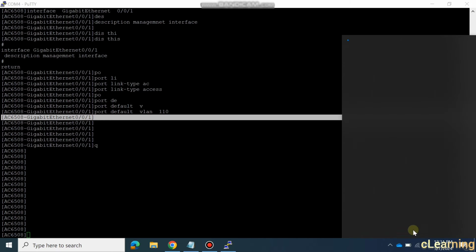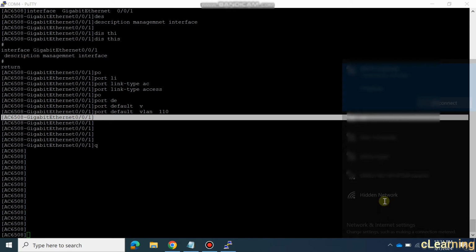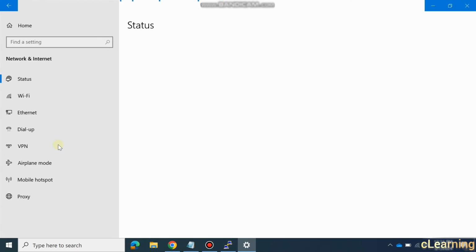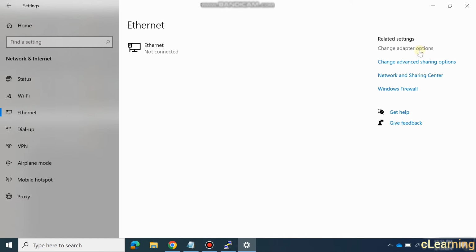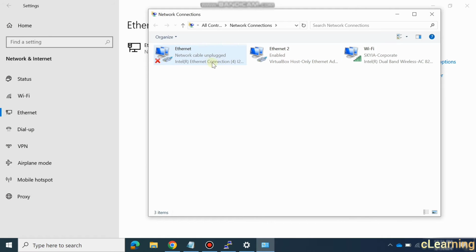First of all, I have to change my IP address on the LAN interface, so I change the adapter settings on the LAN.